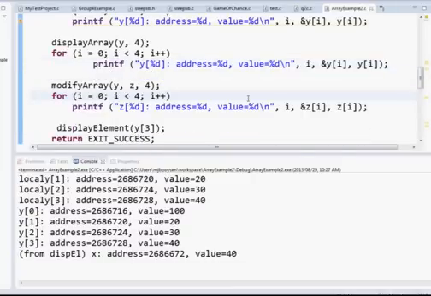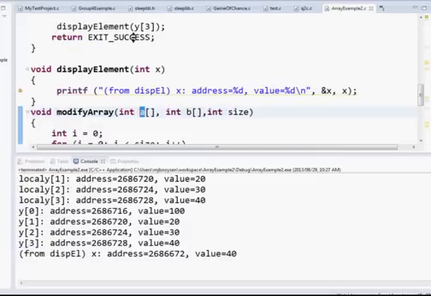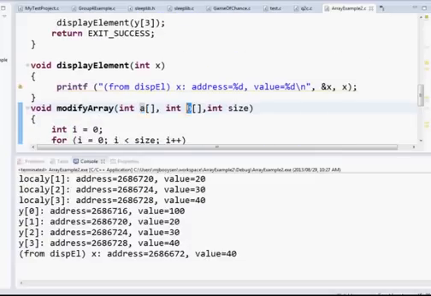Because we called the function modify array, we sent it the reference y. So it took the address of y and sent it to this function into a. So now a's value is the address of y. And it took the address of z, which is another array, put it into b. So the value of b is the address of z.